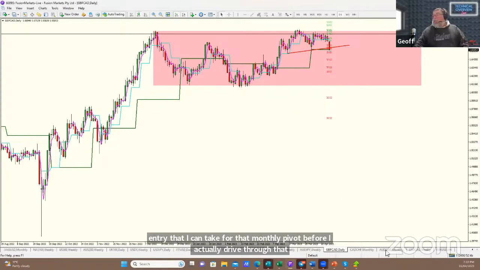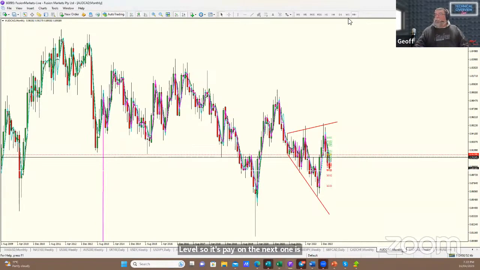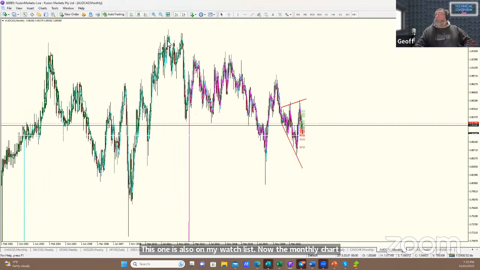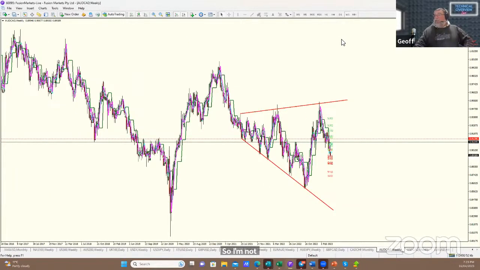The next one is Aussie versus the CAD. And for similar reasons, but not the same, this one is also on my watch list. Now, the monthly chart here, which is where I start everything, is telling me that we are still in a downtrend off these highs and driving a channel down here even, if you like. So I'm not concerned that the direction is wrong, which is something that needs to be checked. Then I've got a market structure, which is this broadening price pattern, which tells me, once again, similar to the rectangle, we bounced off the top. Where are we going? We're heading towards the bottom. So I want to trade that down to the bottom.